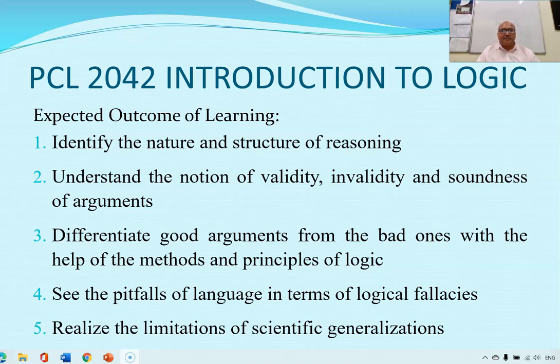So we expect that after undergoing this course, a student will be able to understand and identify the nature and structure of the arguments, reasonings, and also the student will be able to see whether the argument is good or bad. In order to do that, we are going to introduce certain methods and principles so that they can be used and the credibility or soundness of the argument can be decided.